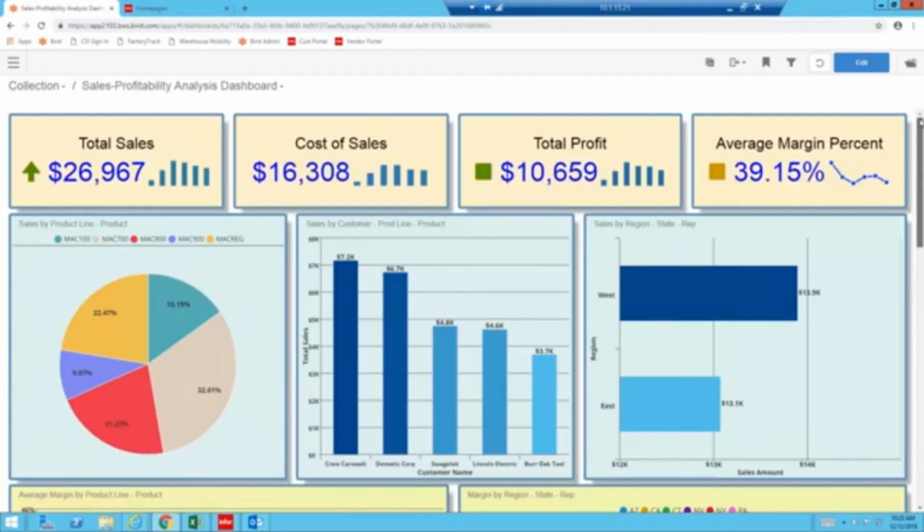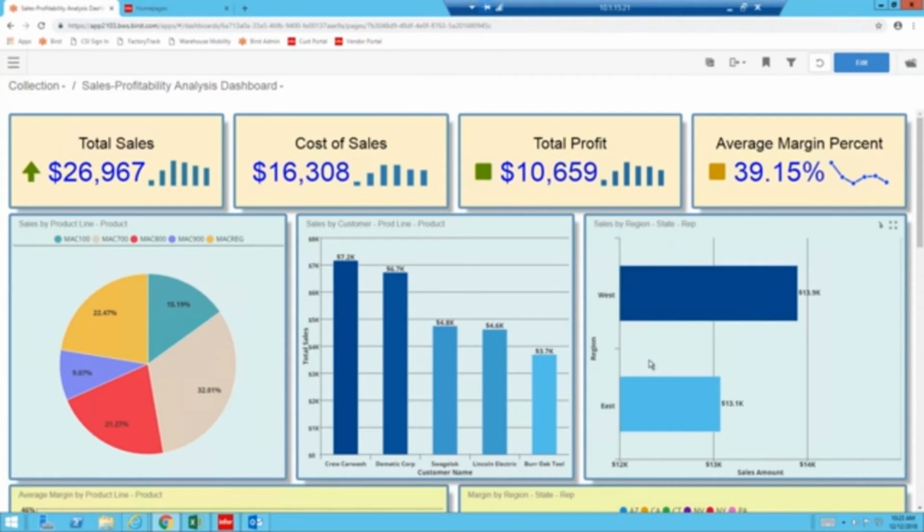Now, the nice thing with these though is they're multi-dimensional, and it doesn't have to be just Cloud Suite data. So I can pull data in from other sources and use it to do my analysis and combine it with my Cloud Suite data. But because it's multi-dimensional, I can start drilling into additional details here.